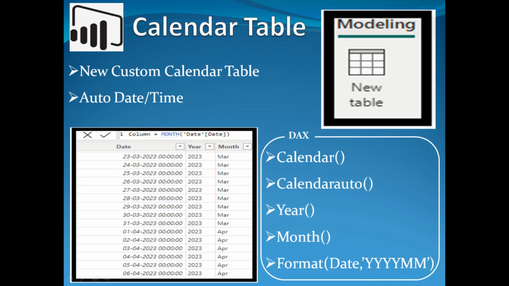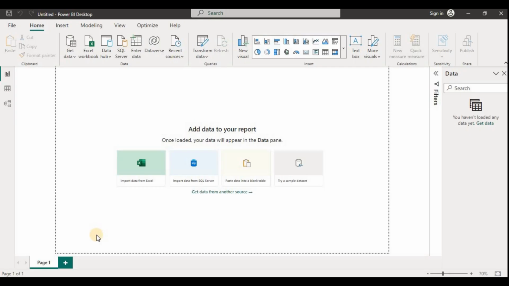In today's video, we'll see how to create a date table in Power BI Desktop using DAX functions available in Power BI. Generally, in organizations using an enterprise data warehouse, a date table is maintained which can be used for all date and time related analysis. But in case it's not available, we can create a date table in Power BI by using a DAX function such as CALENDAR and CALENDARAUTO, and then marking that table as a date table, we can perform various time related calculations.